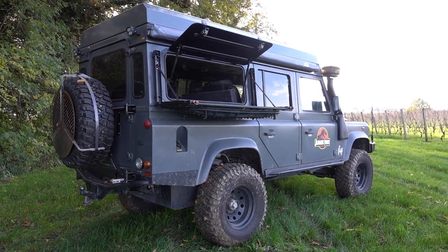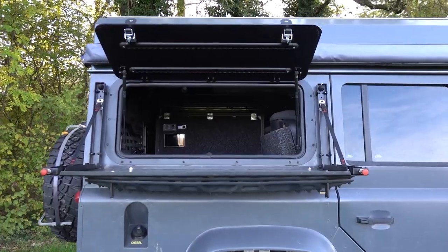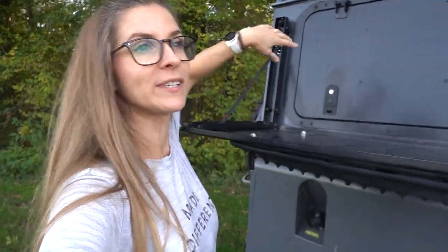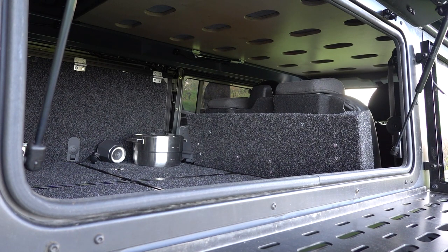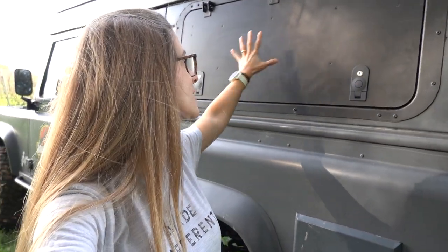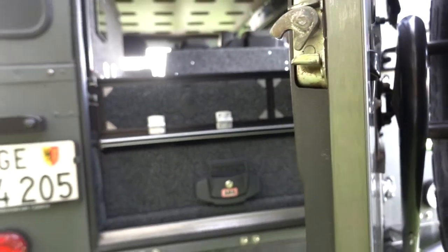Having the awning on this side is more useful for us. The Rough Parts table on this side also allows us to open the glazing and directly access the interior of the Defender. We have a huge electrical setup inside on this side of the car, and when we open this glazing we have access to part of our electrical components — how cool is that!